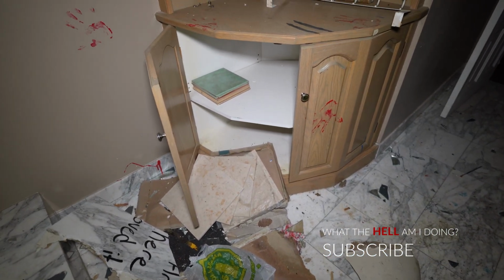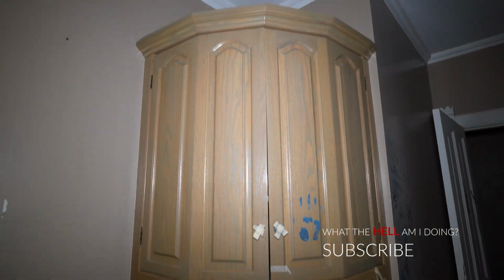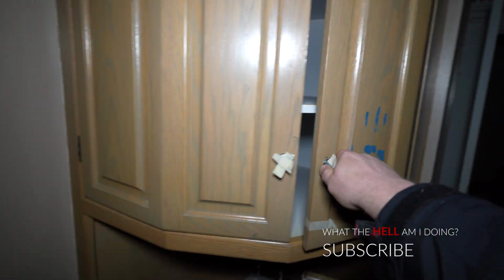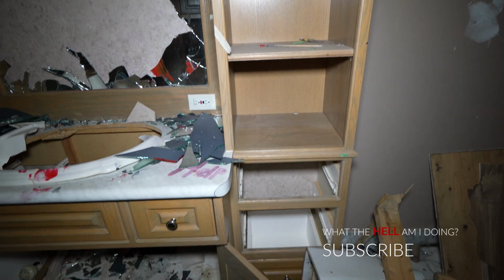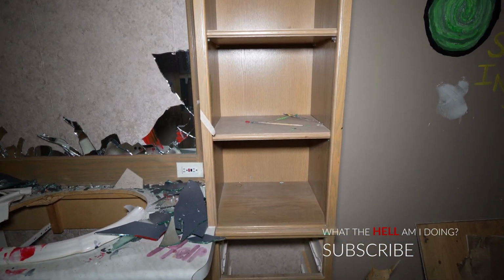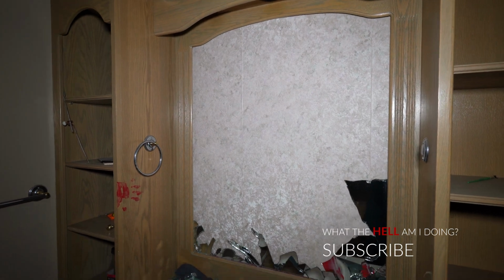Well, that's interesting. This cabinetry in the corner here kind of looks like stuff you'd see in a kitchen. Wow. Anything in it? No. I suspect there's going to be pretty much nothing left behind here. Yeah, this decor, I don't know. It doesn't really look like bathroom decor, even though it's here. That's a nice mirror area, though.